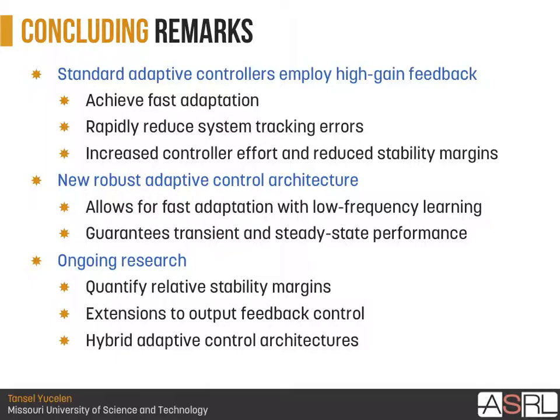And extensions to output feedback: I am recently collaborating with Wassim Haddad at Georgia Tech to do that extension based on one of our previously introduced output feedback control schemes. If you're interested, we can discuss. In this case, you don't need to know the entire state vector to design your adaptive controller, but you only need to know a set of outputs. And of course, another topic is how to extend it to hybrid adaptive control architectures to handle, for example, sudden change in the control effectiveness matrix, denoting, for example, actuator failures, and so on and so forth.